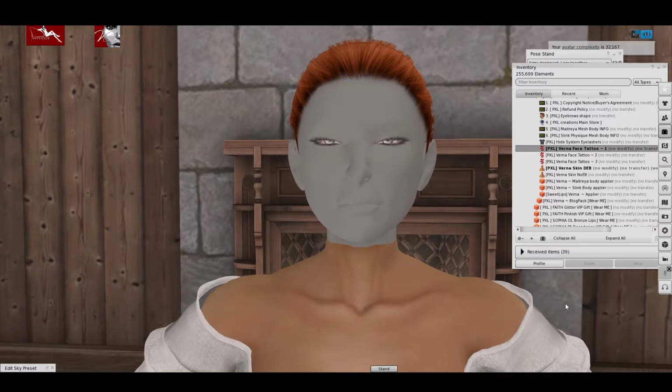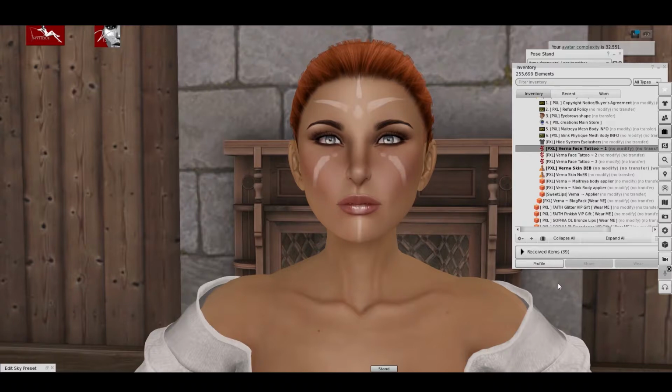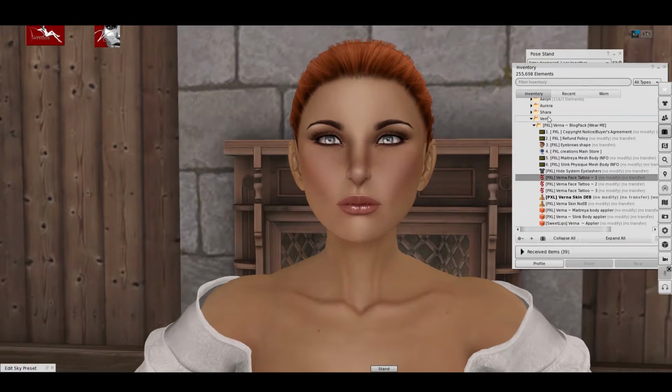You can layer as many layers, well, okay, not as many as you want. You can layer 60 layers, I think. But, you know, that should get you pretty far. Lots of options for makeups, blushes, you name it. No conflicts with layering multiple ones. Other conflicts that could happen from the onion skin layers on the face. So in that sense, I think it's going to be particularly beneficial for your head, really.